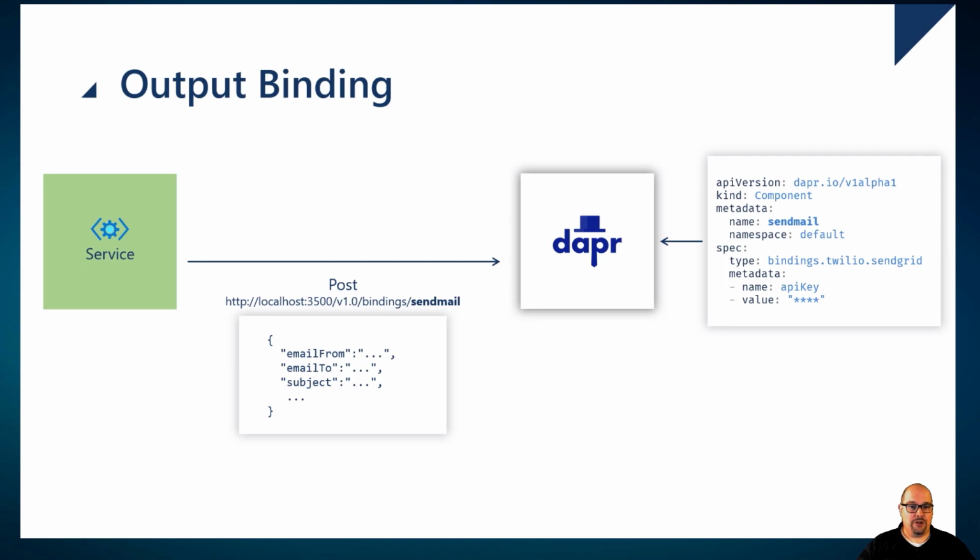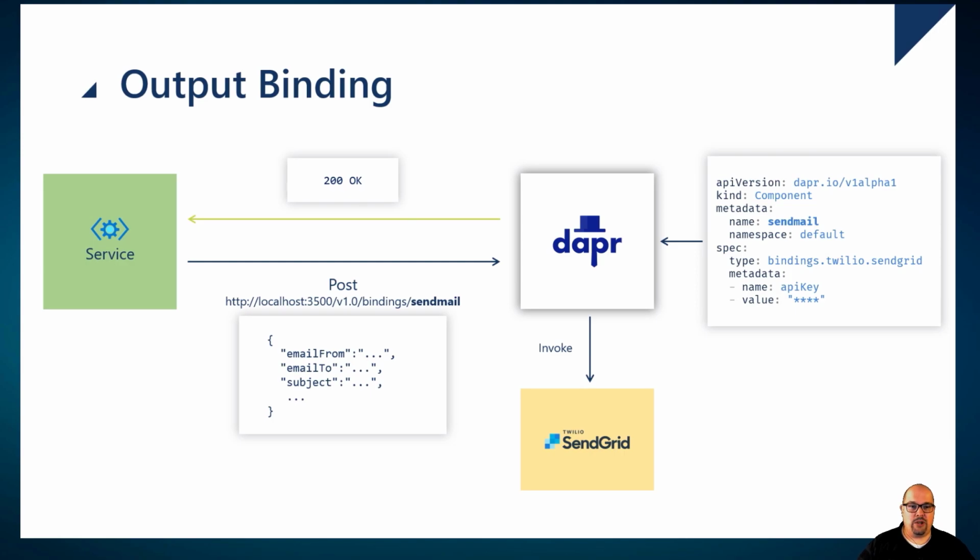What happens when you call this API? The Dapr sidecar will use, in this case, the SendGrid component for the output binding, and it will send the email to SendGrid. And this way, you can integrate sending email in your application without knowing anything about the SendGrid API or even how to send an email. You just do an HTTP request. And once the email has been sent to SendGrid, the Dapr sidecar will reply with a 200 OK, so you know that everything is well.